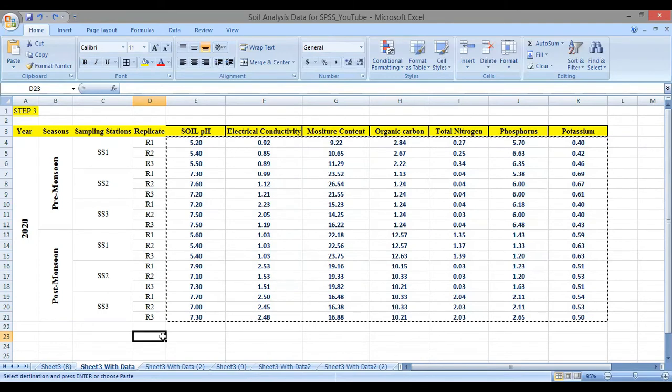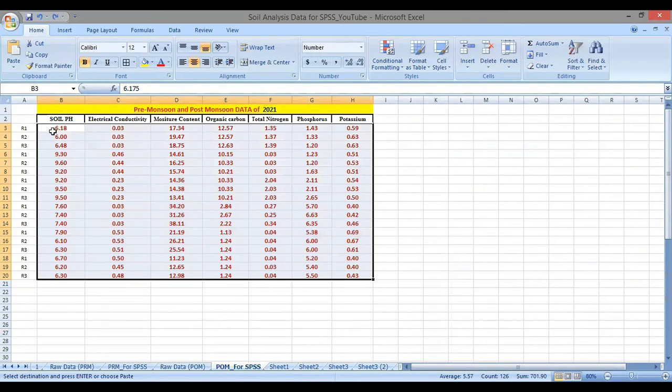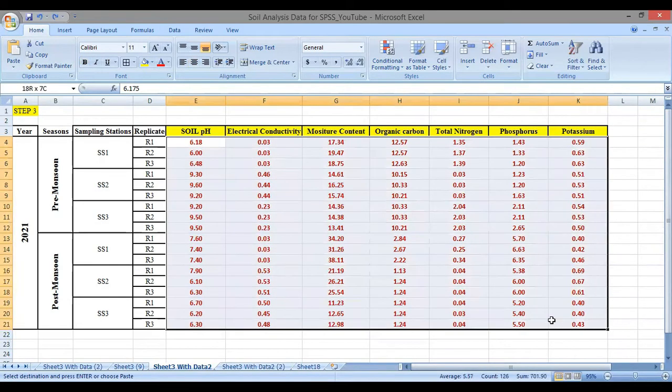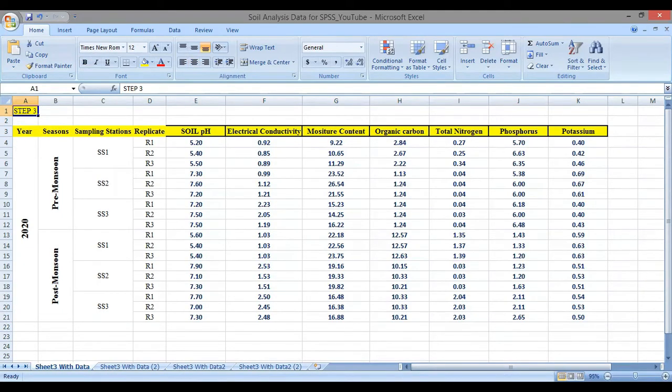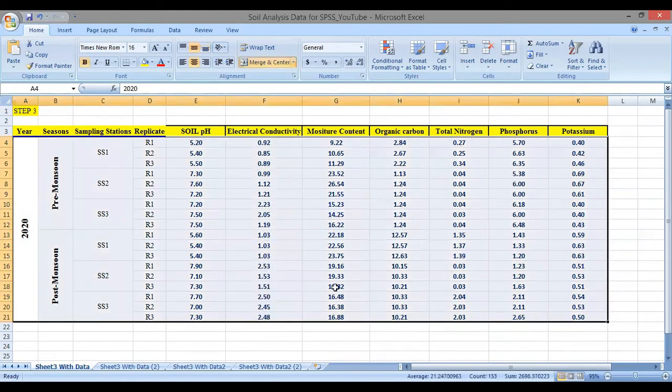So those data, the mean value data are in red color, right? So the same thing for this, you have to delete this entire row first. Okay, then your data will come something like this. Okay, so now you copy this, paste it here. So now we have the data of the year 2020 and also the data of the year 2020-21.